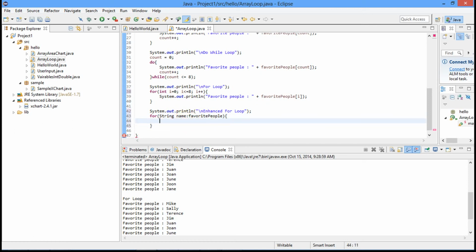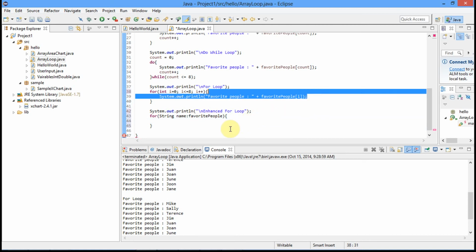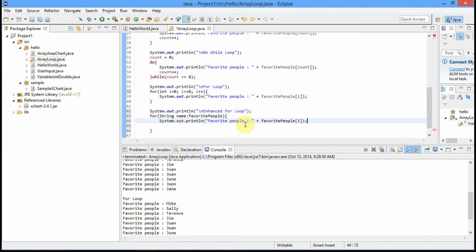Do something, right? In this case, instead of referencing the array, it's already referencing it. So instead of going back and saying, go and get this element that we're defining as i in this one, or count in this one, what this is doing is it's already feeding it into the variable called name.